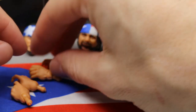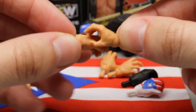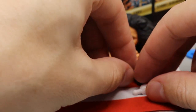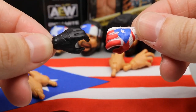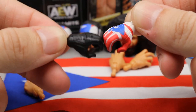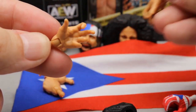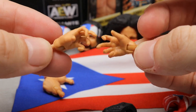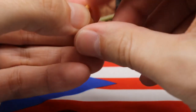As far as interchangeable hands go, both figures come with mic-holding hands. Santana comes with skin-tone mic-holding hands. Ortiz comes with gloved hands — a left black glove and a right glove featuring the Puerto Rican flag, which looks really good. He also comes with what I'm calling Matt Hardy-style hands — these were the first figure they came with — in the Ortiz skin tone, which look great as well.